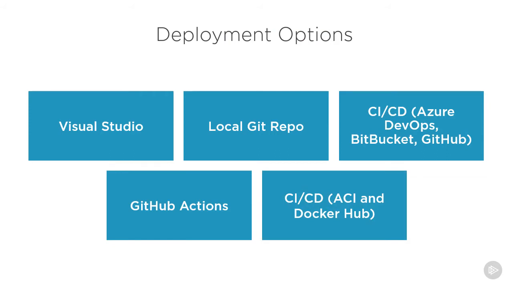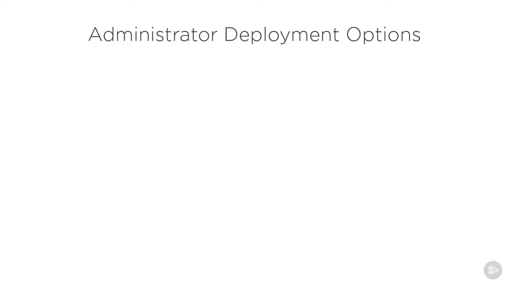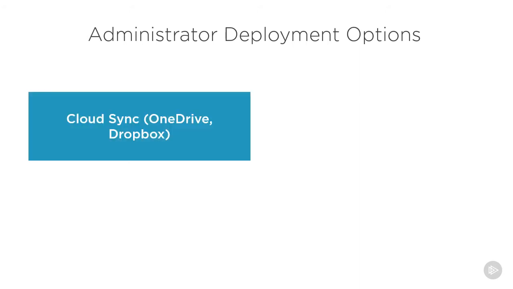Sometimes there's a separation of responsibilities within an organization, though, whereby developers have to package their code and provide it to an operations team to deploy into the prod environment, for example. For that scenario, there are other deployment options available. You can drop your code in a cloud folder in OneDrive or Dropbox and deploy your code on demand from within the Azure portal. This is called Cloud Sync in the documentation.